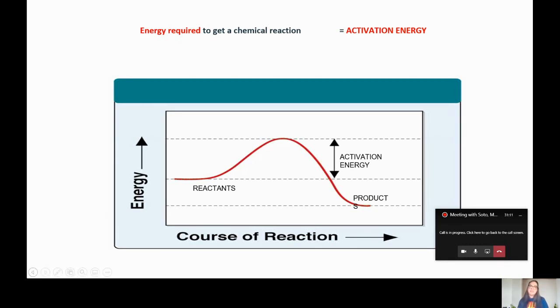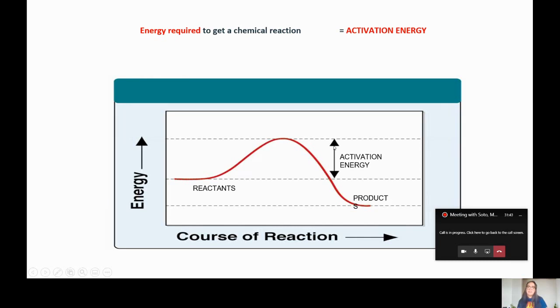Okay, so you'll see these curves. You'll start with the reactants. So think of the baking a cake part, right? So you're adding all the ingredients in, you're mixing them up, but the cake isn't going to bake itself, right? You have to put it in the oven. You're adding energy from the oven. So it's a similar idea. Here you've got your reactants. You get to the activation energy, so the amount of energy needed for the reaction to happen, and then it's able to create that product.